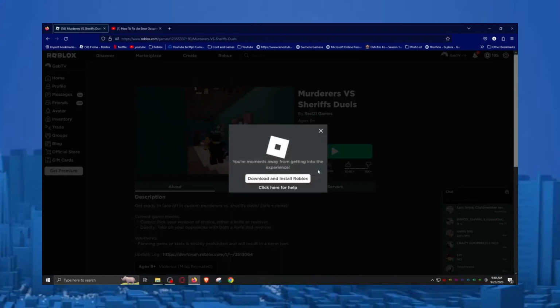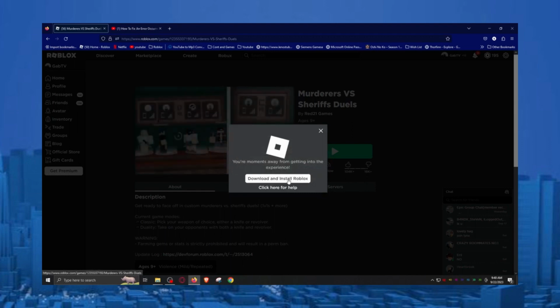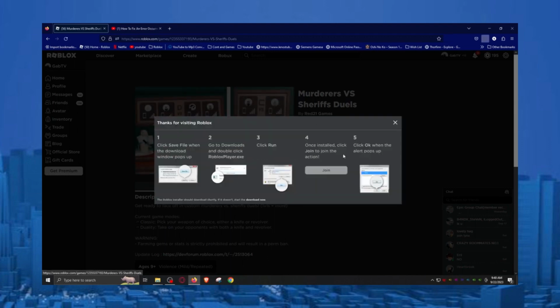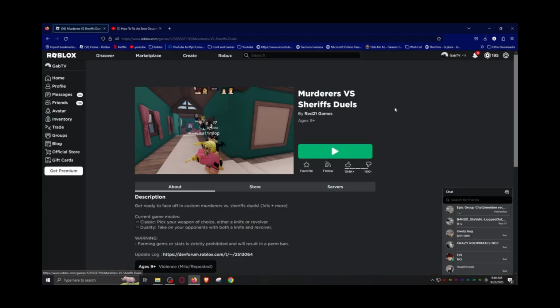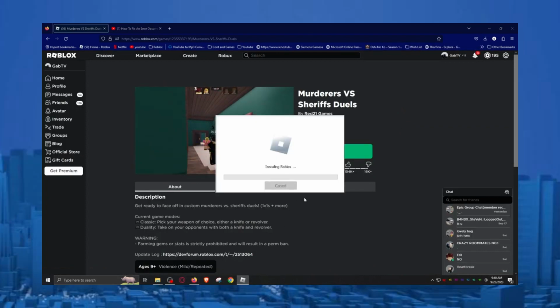Okay, let's download and install Roblox. Open file. Installing.